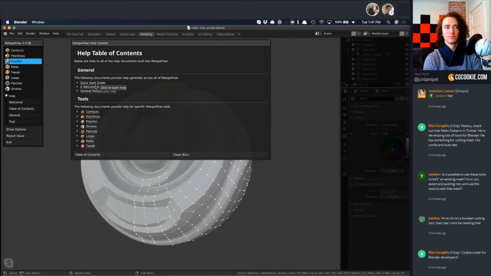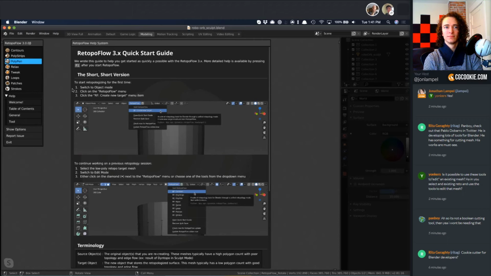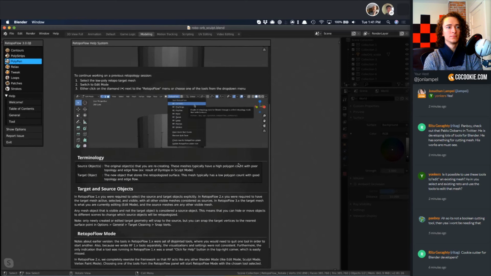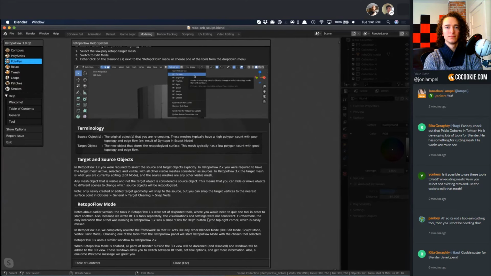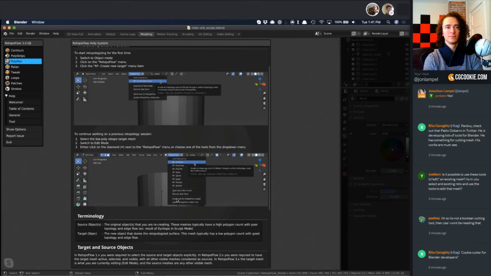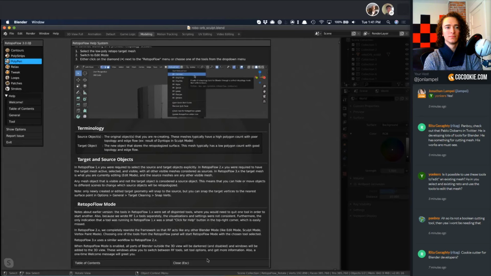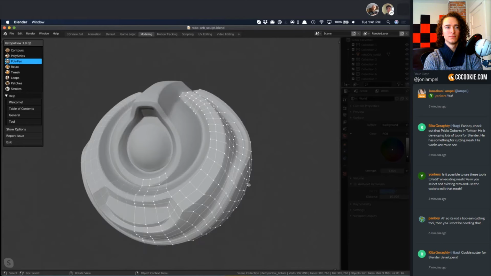So anything you see that's underlined is clickable, and either it loads up a new document like this, or sometimes it'll be a web page, and it'll open up whatever your default web browser is and go to that page. But this is a great point of information. We don't have help documents online. Instead, we're trying to put everything through here, so you have quick access to it whenever you need it.